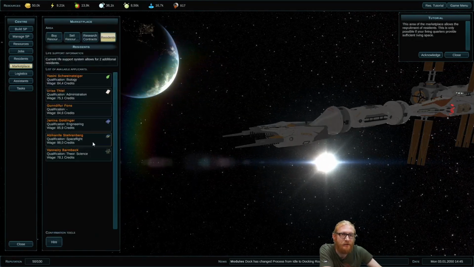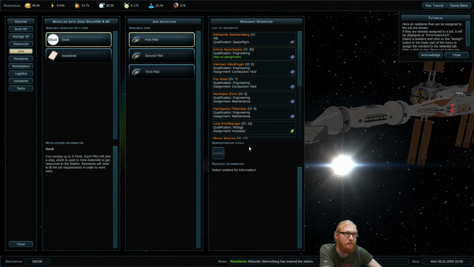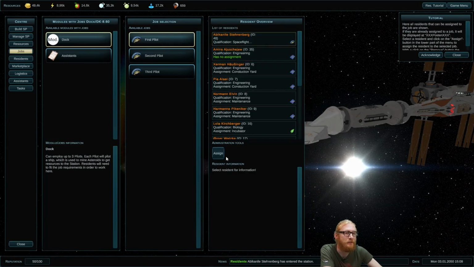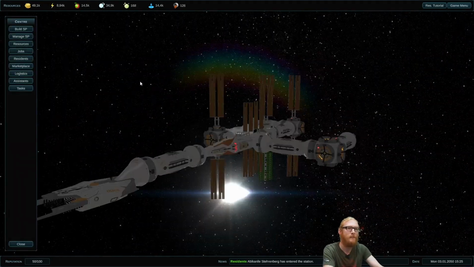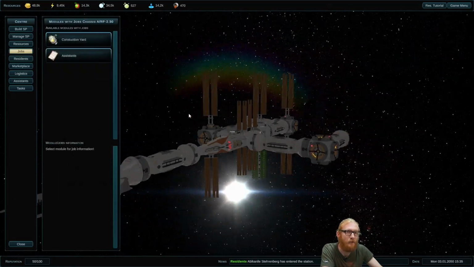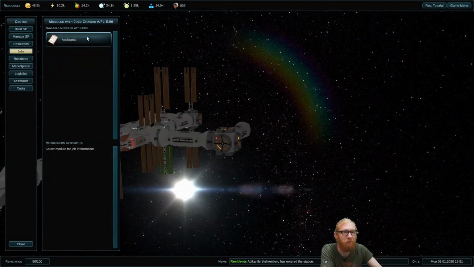Residents. I can hire two. Just for now, I'm just hiring one because he has no assignment. Why not? Okay, here it is. He has no assignment too. Okay. Water cleaner is assigned, construction yard. Interesting.